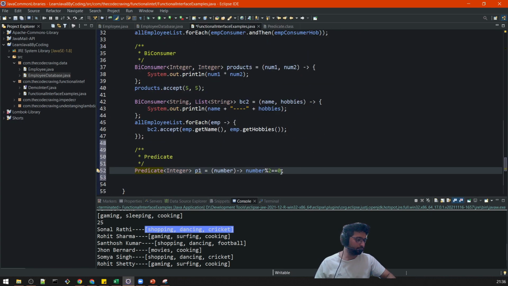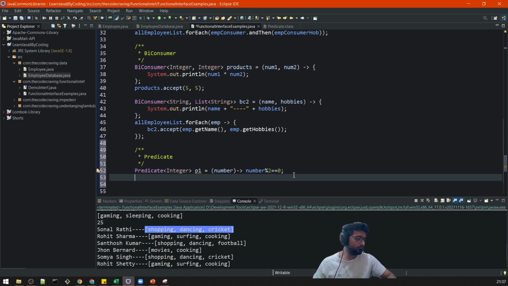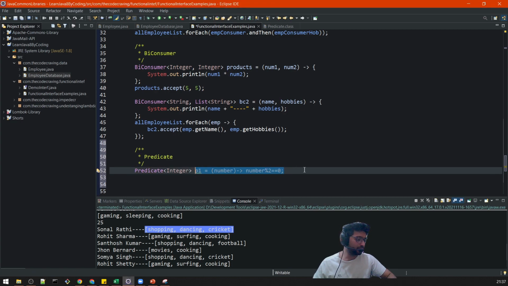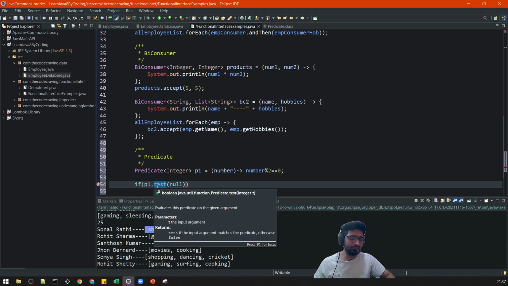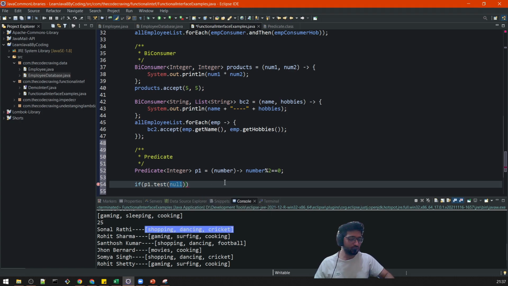So let me go back here, and this is where I have written the predicate expression to check whether the number is even or odd. So I will write if p1.test, because it has the test abstract method, and I will pass one number here, and the number is 5.